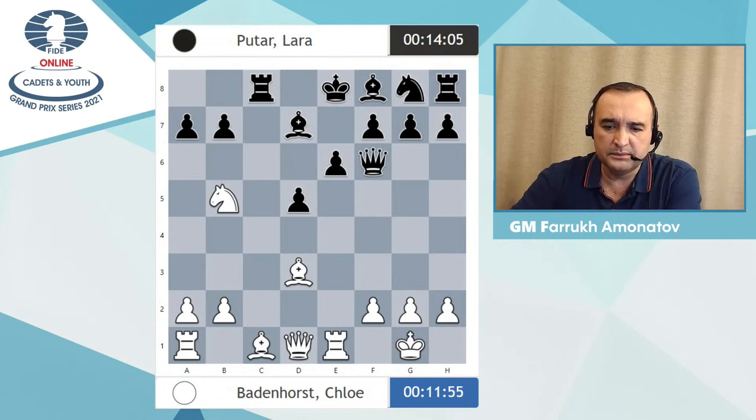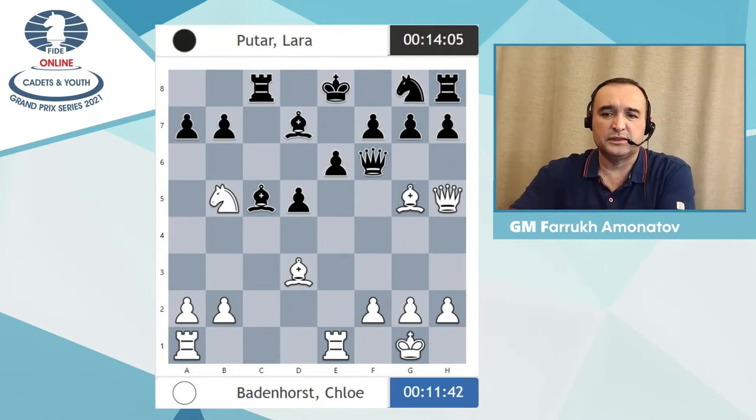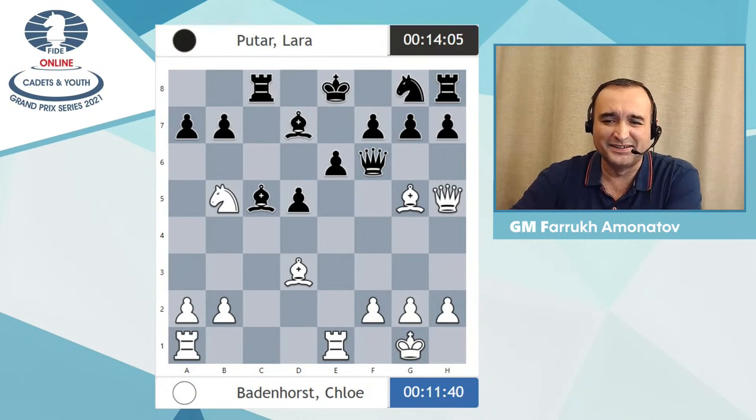But the main problem is that black want to develop his bishop on c5 with a tempo. So for example, something like this: queen h5, bishop c5 for example, and then bishop g5. What do you think about this position? Looks very interesting.